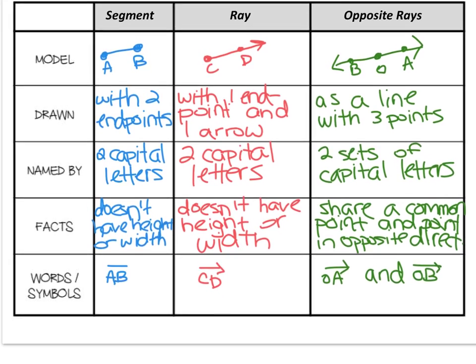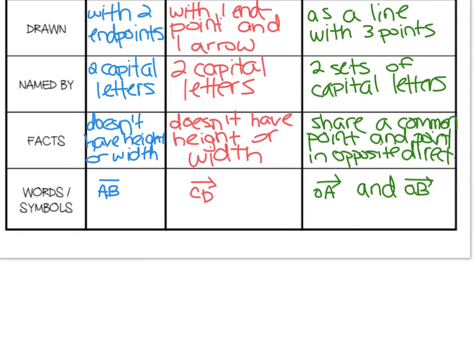Keep in mind, however, that if I had a situation, let's say this was point O, and point A was over here and point B was over here, these could be 2 rays, OA and OB, but they're not opposite. In order for them to be opposite, they need to be pointing in opposite directions. So if B was over here, then they would be opposite rays. It's going to be a straight line that makes these up.